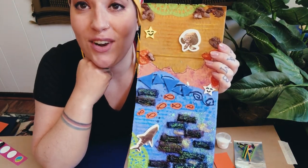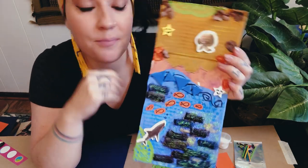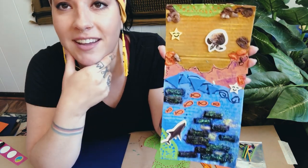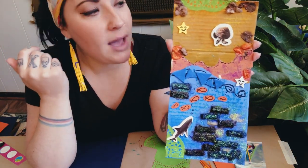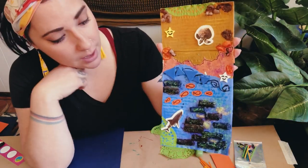Hi everyone, I have another Art Kit 8 collage art kit project for you guys today. This is an example that I made before, but I want to talk about it before I show you how to make one. With the items from your kit, you can sort of draw some inspiration on how you want to make this. Today I'm calling this some kind of a landscape collage.